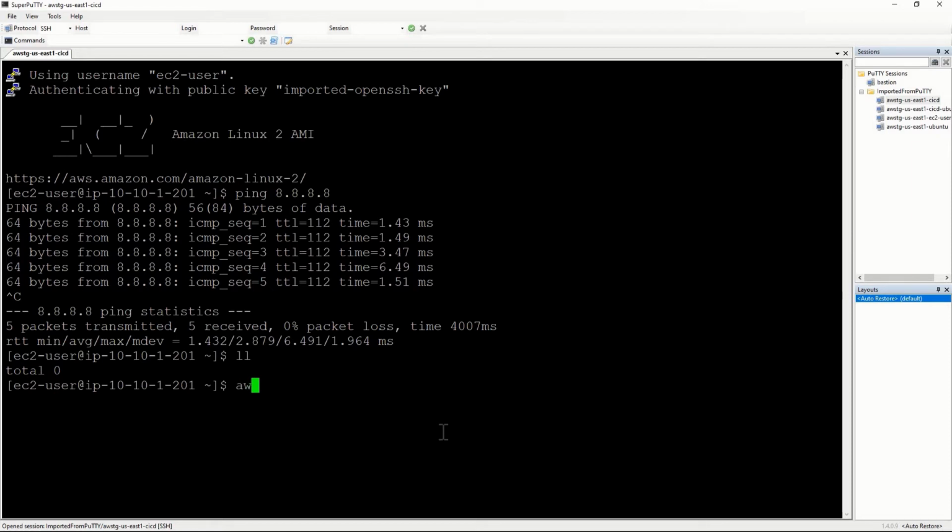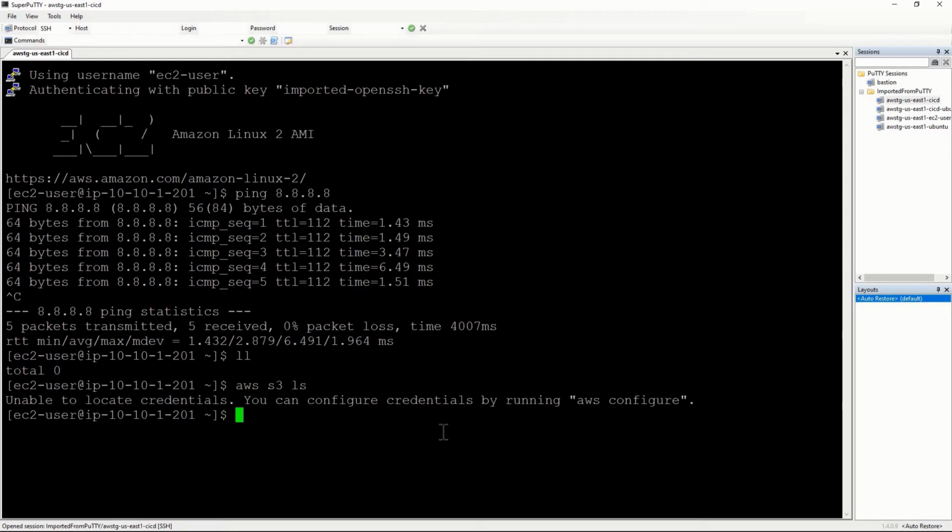If I try to access my S3 bucket over here with aws s3 ls, it is asking me to configure the credentials by running aws configure. Well, I have not configured my credentials on this instance, that's why it is asking me to run aws configure.